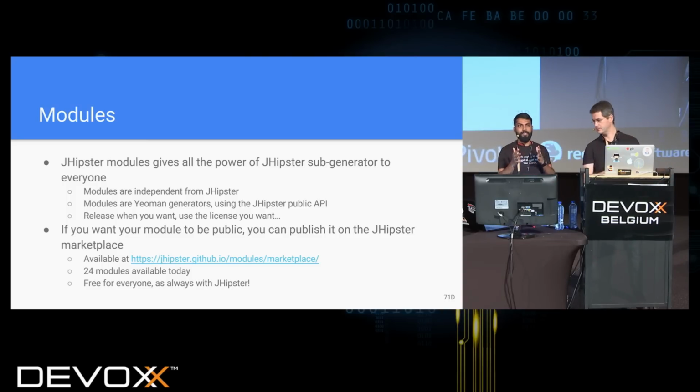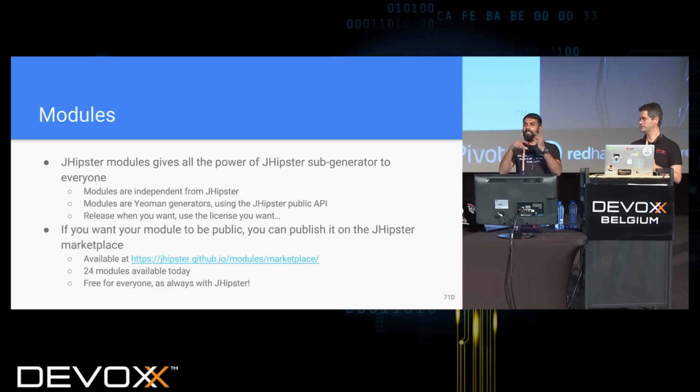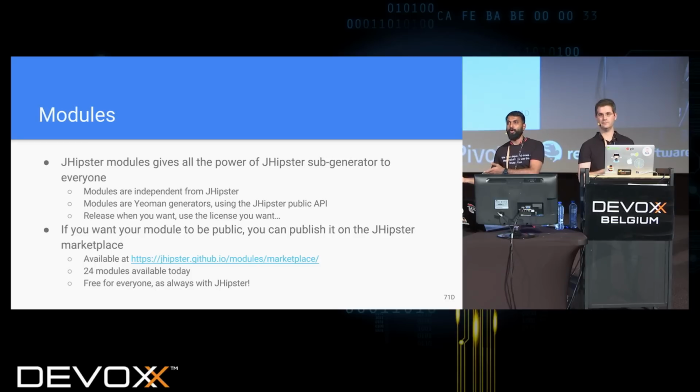We even have a hook mechanism for the entity subgenerator and the main app generator, so that if your module registers itself as a hook to the generator, then when you run the generator, we will call those modules as well. Say for example, we have an entity audit module, which generates auditing capability to the entities. So whenever you generate an entity, it will automatically create the auditing part also by calling this particular module using the hooks. You can learn more about that in the documentation.